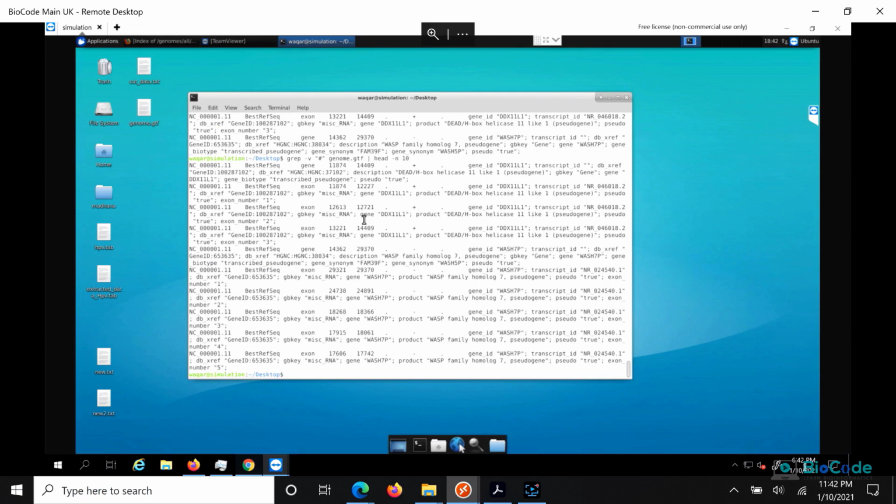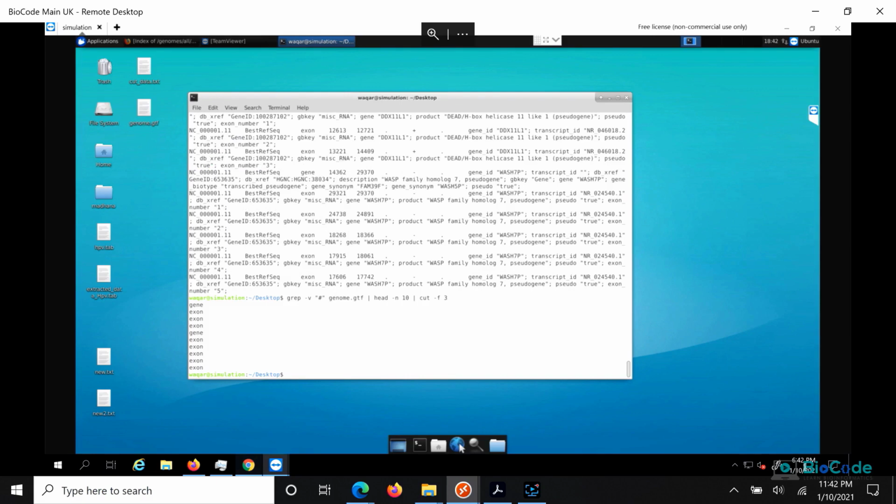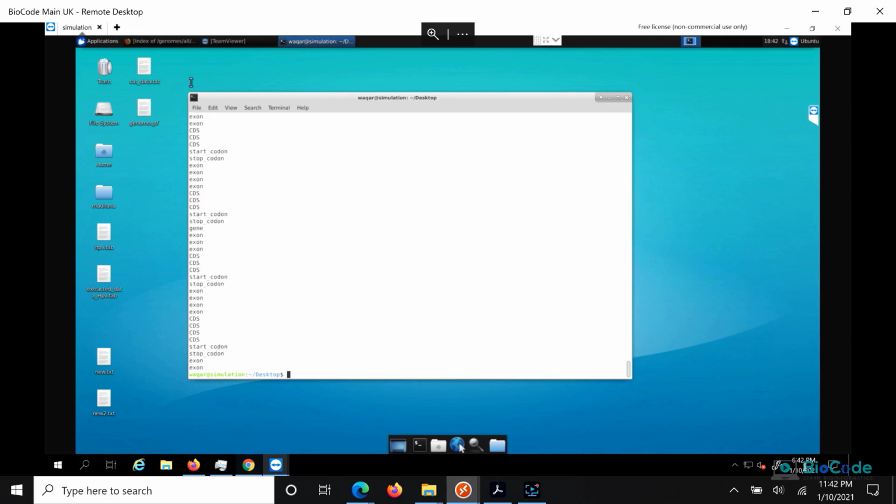So this is the first 10 lines of our data, and you see that these are columns, such as first column, second column, third column. Let's extract the third column of this data. And so this is the third column. So this is what basically it looks like. Let's print out the first few entries. So this is what you can see. There are start codons, there are exons, there are CDS, there are stop codons, and exon, and that sort of information is available within this data set. UTRs are also available.